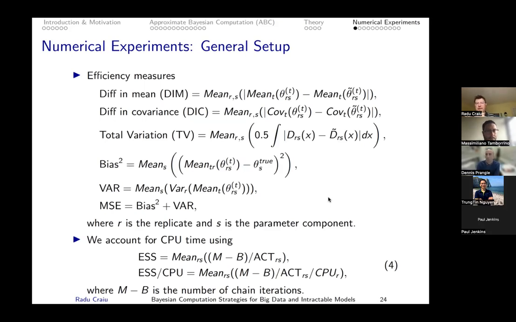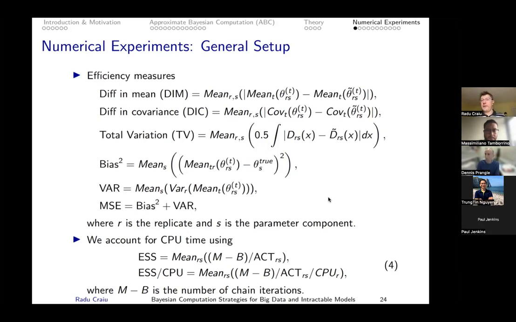So this looks very difficult to read, and maybe it's not easy to read everything. We looked at various measures of efficiency, and we have to account for them in our paper. We have examples where there is no pure MCMC sampler. There's always either an MCMC ABC or an MCMC BSL sampler for the target, because the target is intractable, right? So we compare the performance of the approximate chain and the exact chain. And by exact, I mean ABC or BSL, without any perturbation.